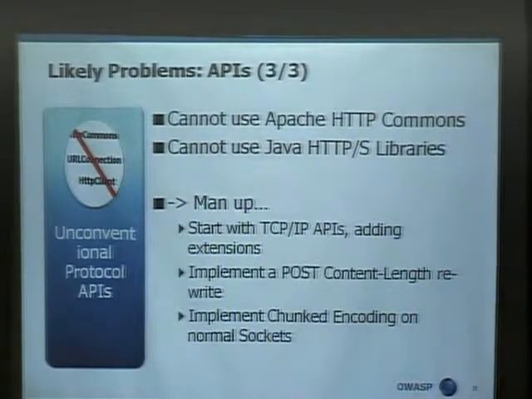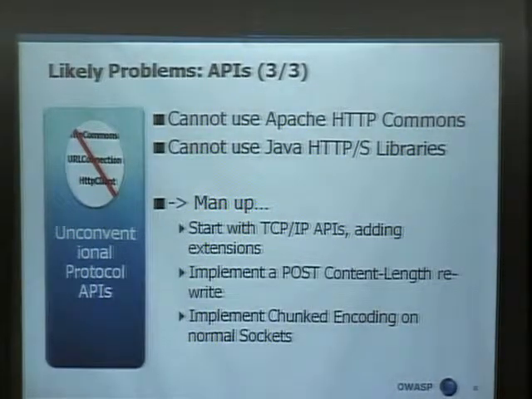All you're interested in is the terminating conditions of the protocol session. So you don't really have to worry too much about chunked encoding. You have to address it, but the work that you need to do when going from sockets to the protocol specification is far less than extending or expanding Java URL connection or the Apache HTTP Commons library.